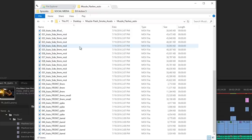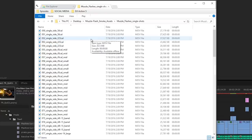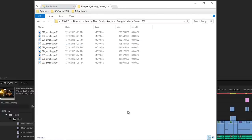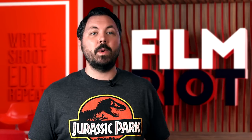But this pack is filled with almost 200 muzzle flashes and 60 smoke assets, and smoke really is one of the most important things when you really want to sell a muzzle flash, but we'll get into that later. But in here we have muzzle flashes for whatever you need, like shotguns.